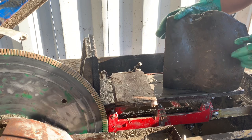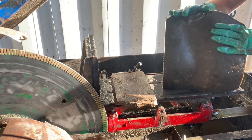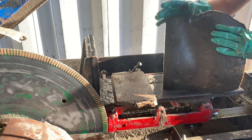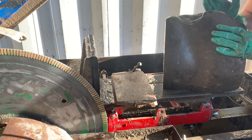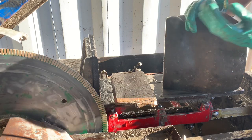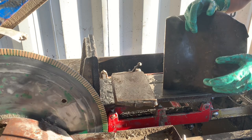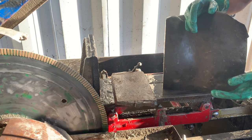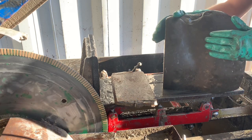And then the next thing to consider is your height. So with this stone stood up as is, the lid barely closes. If you have a stone that's actually pushing on the lid, you don't want to start the cut, because as the stone travels this way, it's going to slowly open the lid of the saw, and then you'll have your oil spray coming out and you'll be losing lubrication. If you're not careful and you aren't paying attention and your saw is opening up like that, you could actually eventually throw enough oil out of the saw to cause a feeding failure.